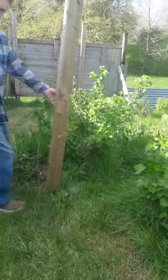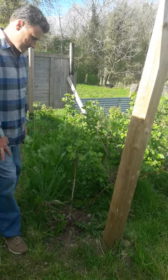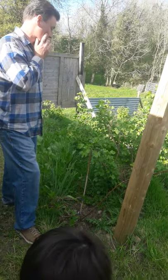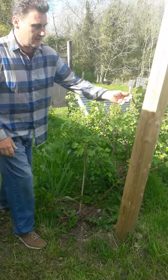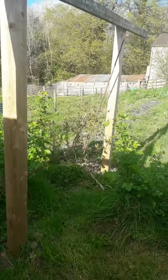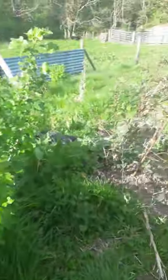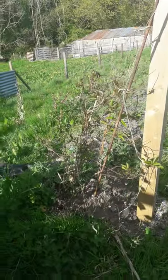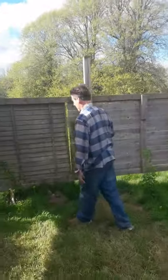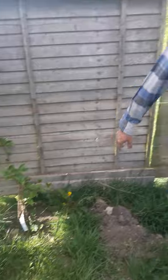Here we have something a little different — a hardy kiwi, growing in Ireland. This one has a red flesh to it, and that one over there has a green flesh. We hope the trellis is going along the top line. With hardy kiwis, where you have two female plants you always need a male plant. We have our male plant over here and we'll let him fertilize the female plants.